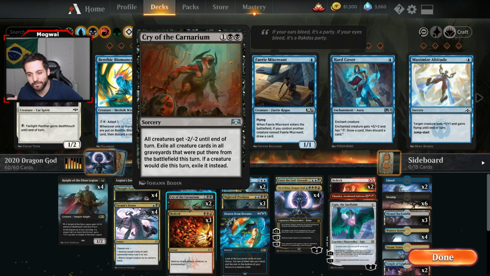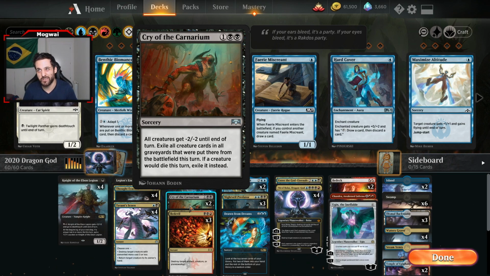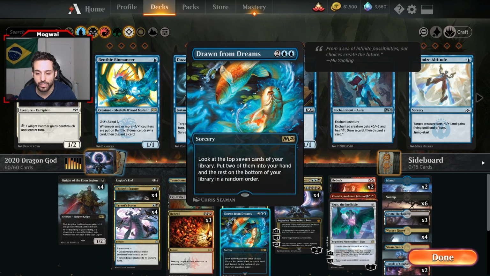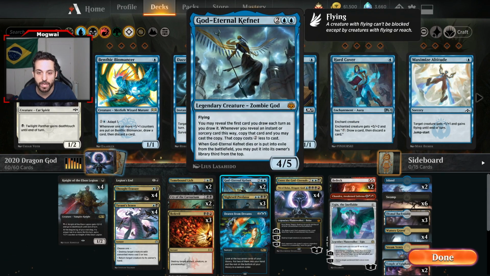But in this one, I felt like having Cry the Carnarium in the main deck can be really good, especially considering most mono-red decks now spread out in a lot of 1/1s because they play Cavalcade of Calamity. So I feel like it's more prevalent now versus aggro than it was before, and I think it's justifiable to run 2 copies of it. We have a 1-off of Drawn from Dreams. I like this a lot in matches that drag out. It also has tremendous potential synergy with God Eternal Covenant.